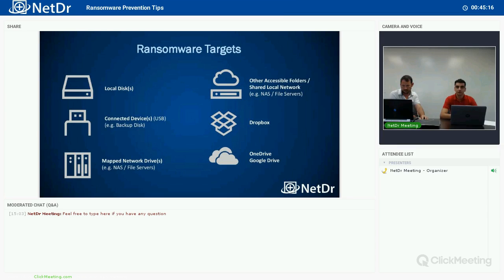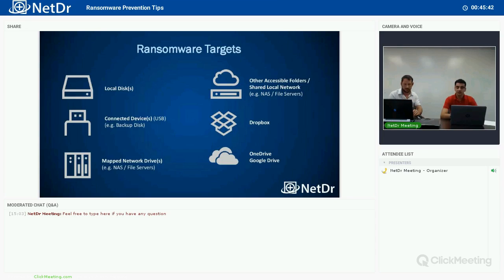So any other accessible folders from your computer can be encrypted by the ransomware attack. Also, you have to know that Dropbox, OneDrive and Google Drive, if they are synchronized with your computer, can also be encrypted by the attack. So any files that your computer can reach can be encrypted by this ransomware attack.